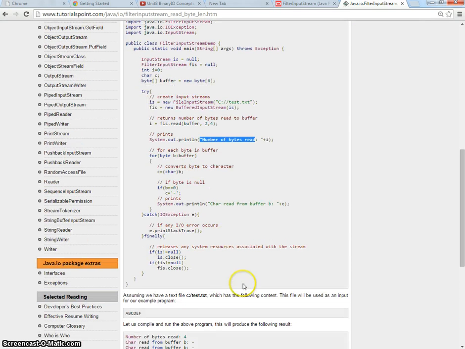The output should be 4, because 2, 3, 4, right? Including 2, and get to 3, and this is a byte, and then 4.